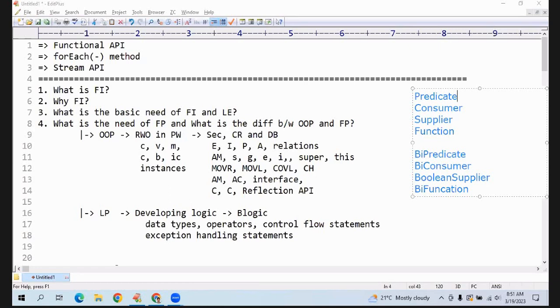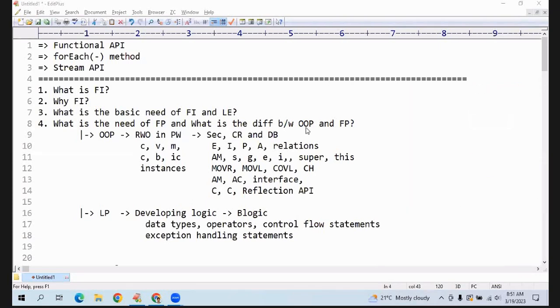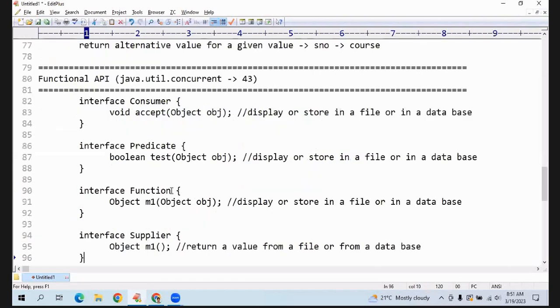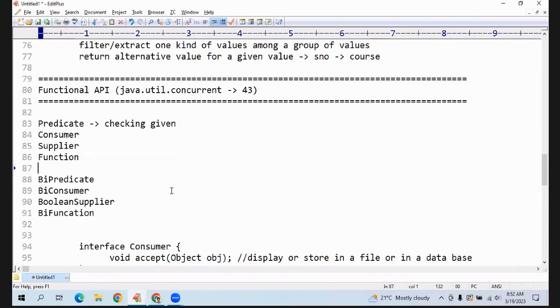Tell me, when should I use predicate? For checking a given value, right or wrong? Can you please think about the points of these functional interfaces? Please prepare when to use which interface. Just prepare one statement.